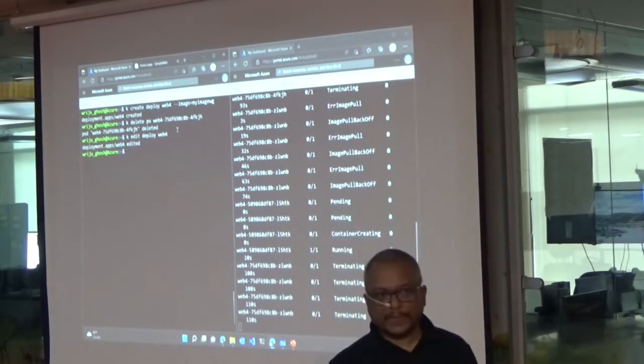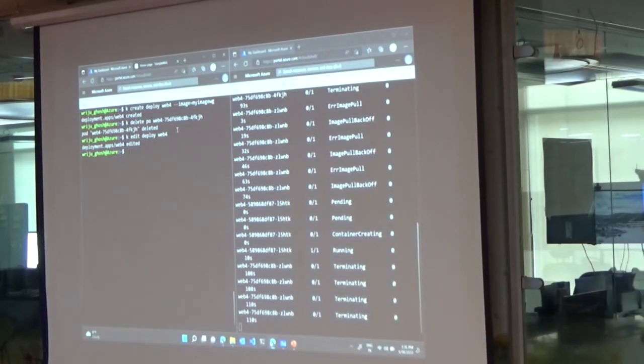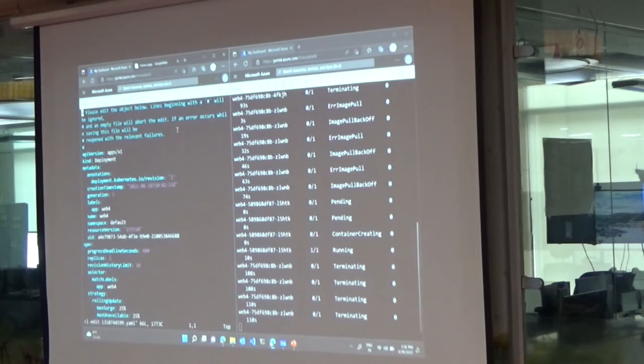You can even increase the capacity of the deployment. How do you do that? You just go and edit the deployment, right? And I just say that there is a replicas field. So you just change the replicas to 4.